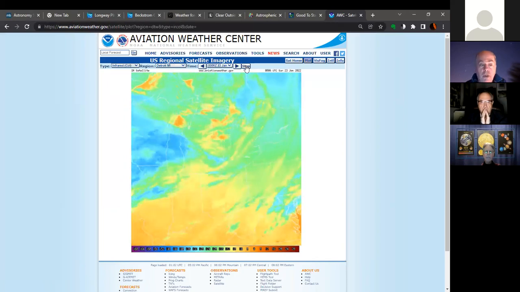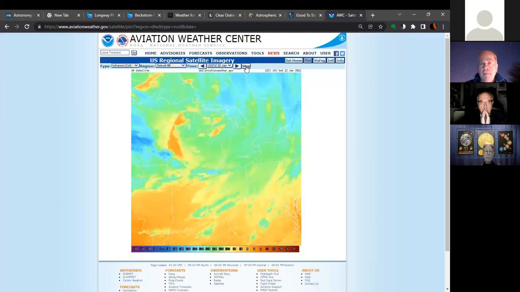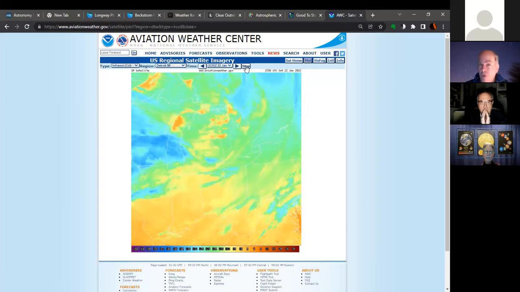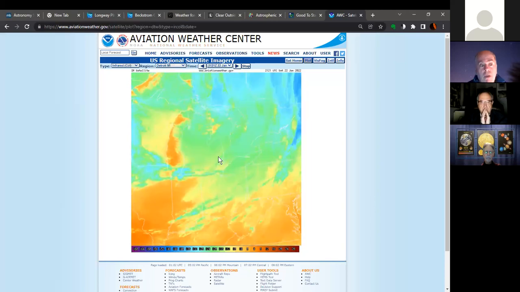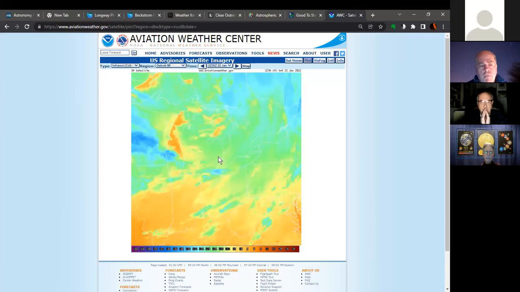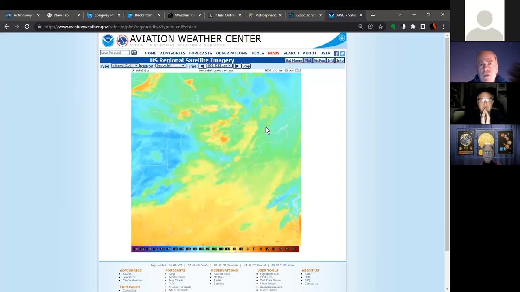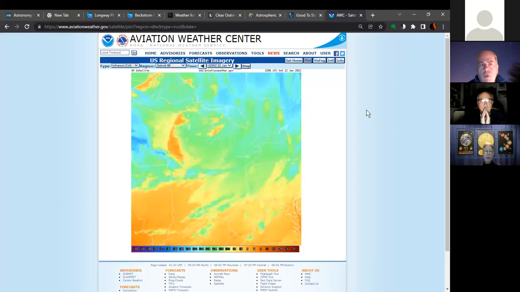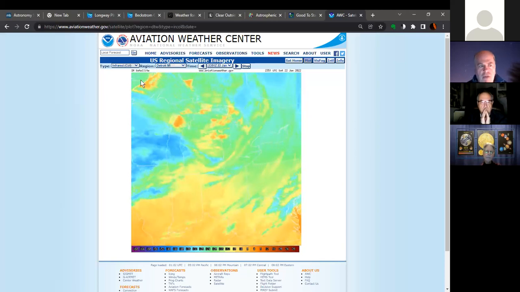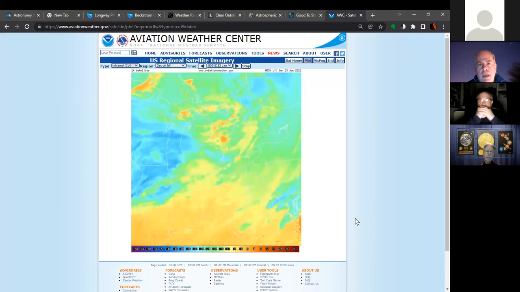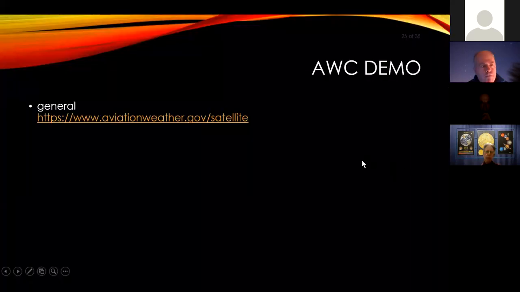And when you get experience with this, you can see the high level cloud and the low level cloud. And in the summer, you'll be able to see smoke as well flowing into areas here. So really, really useful imagery to look at. I find that a very useful tool to see what's coming towards me over the next 6 or 12 hours. I'll look at the extreme edge of this, and I know that'll be on top of me in a half day or so. So great resource there.